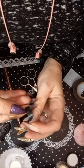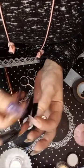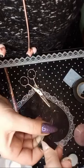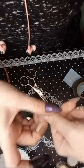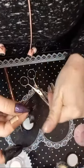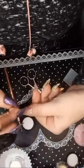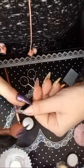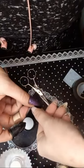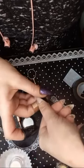It's not landing how I want it. Let's try that. Okay. It doesn't look straight. I put down the wrong side. Okay, this is the straight side. You definitely need patience, I think, with this kind of stuff.